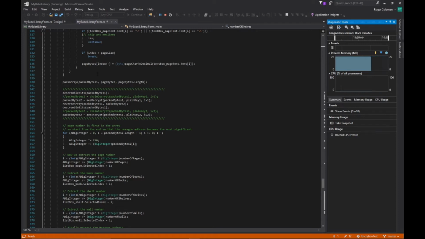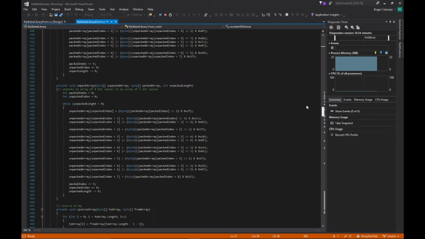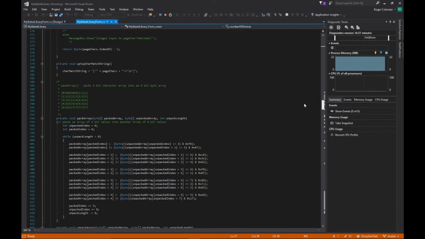And to do that, it's got to pack each 5-bit number into an array of bytes, which are 8 bits. Now, fortunately, with 5 bits, you can have 8 characters. 8 by 5 is 40. So you have 8 characters that will compress into 5 bytes. So we have our entire 3,200 character page compressed into a nice byte array of 2,000 bytes. This is also quite useful because 2,000 is divisible by 16, and the scrambling process scrambles 16 bytes at a time. So this works out quite conveniently.